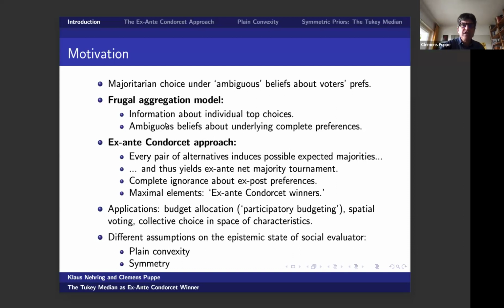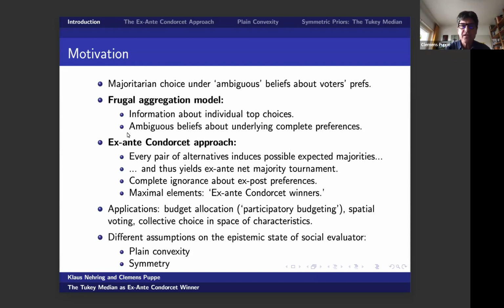The second point here, you see my cursor, right? Yes. The first point is simply that we know individual top choices, but then we know something else. And this will be significant. And what is the something else? Well, we know that preferences have a particular structure. We do not know which individual has which complete preference, but we know, for example, that the preference is convex, right? We perhaps know that each individual has convex preferences. Actually, this will also be our main application point. But at this point, we can be more general. We have some beliefs about these underlying complete preferences, and these beliefs are ambiguous. I will come to that point. What does it mean to have ambiguous beliefs?